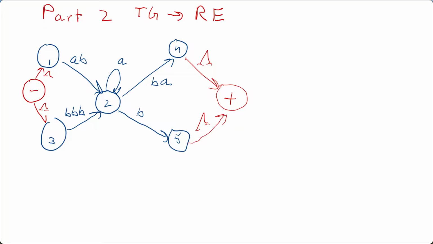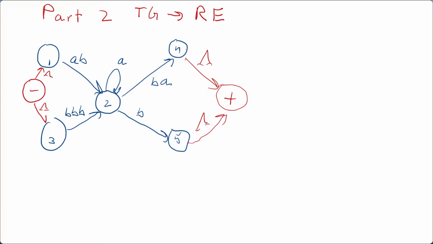Now same thing except for its opposite. We can't have any edges going into the start state. So all the edges connected to the start state have to be leaving. So even if we have a loop, that's an edge coming into the start state, we would need to create another start state with a null transition going into that if it had any edges coming in. So if you start with a transition graph that has just a single start state, that start state can't have edges coming into it. If it does, you need to create a new one.